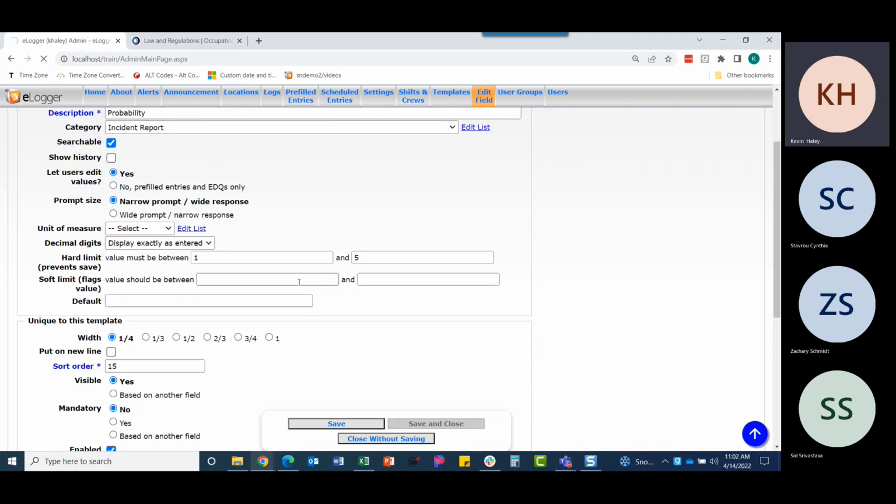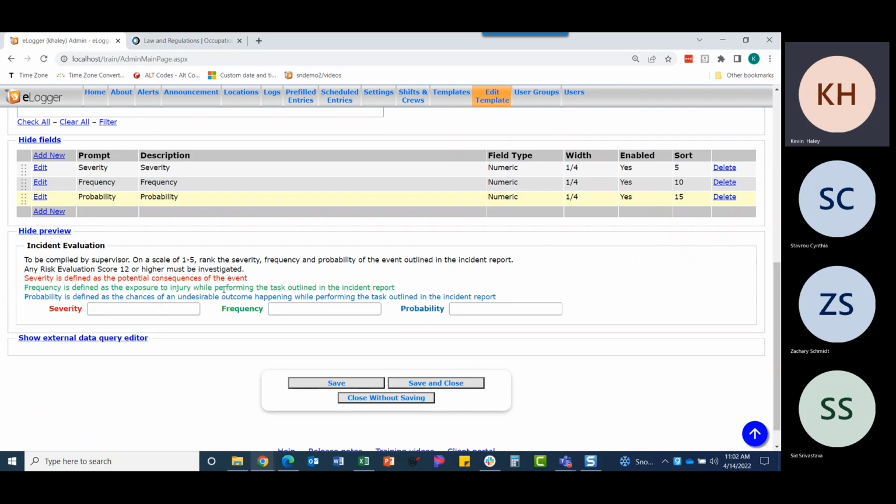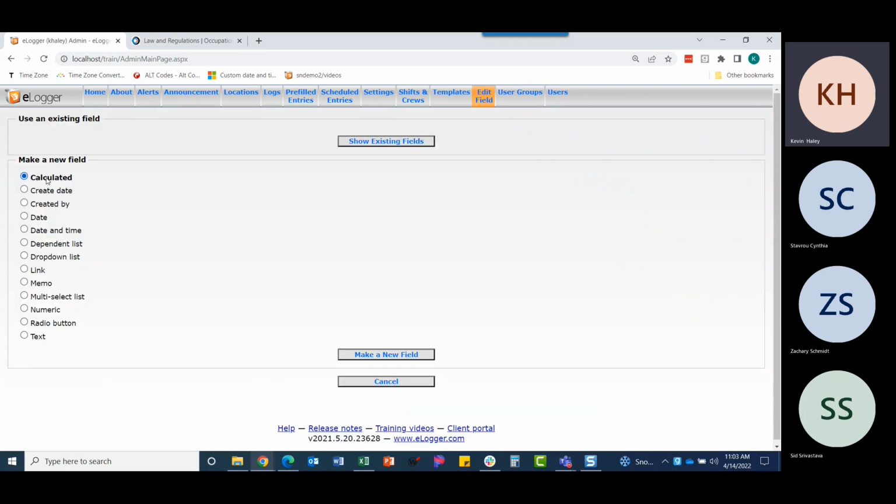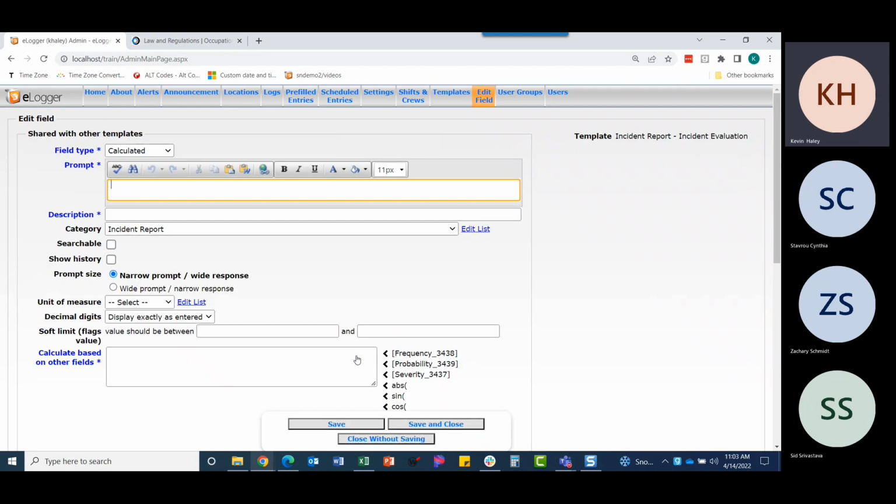And now one more field to create, and I think I have them all. That was that evaluation score. So basically it says, hey, as a supervisor, add these up. If it's a score of 12 or higher, we need to investigate it. So I want to add a new one, and now I want to do a calculated field. We're going to let eLogger do the calculation for us. So it can do pretty complex calculations.